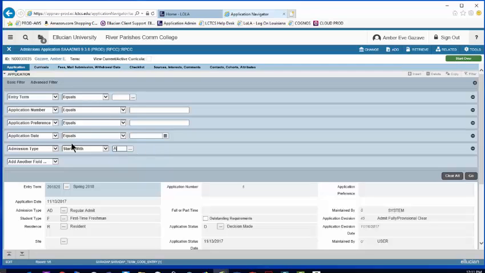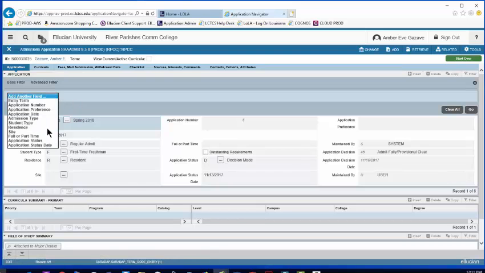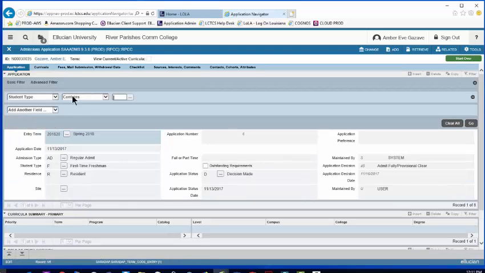So when you go to the advanced filter, you get to narrow down your search a little better and say exactly how you wanted to search. Once again, if you don't want to use all these and you just want to say clear all and enter in the exact field you want to use, you can do that as well, and you have this additional option to narrow down your search to exactly what you're looking for or to find what you're looking for.